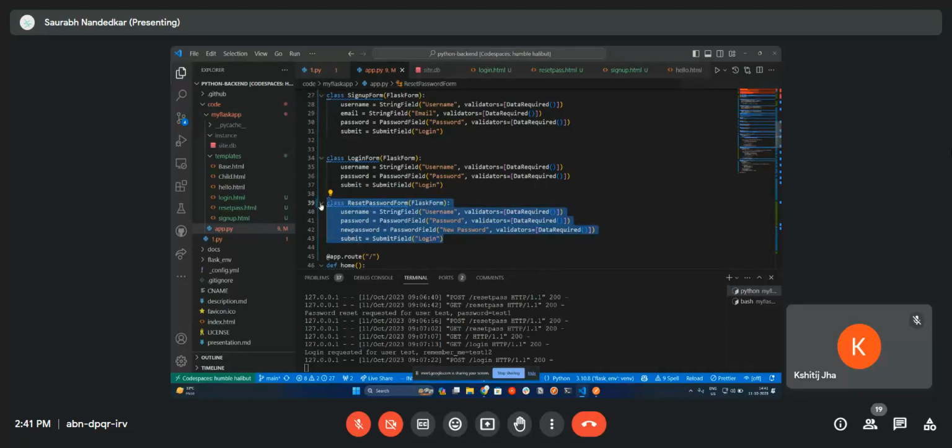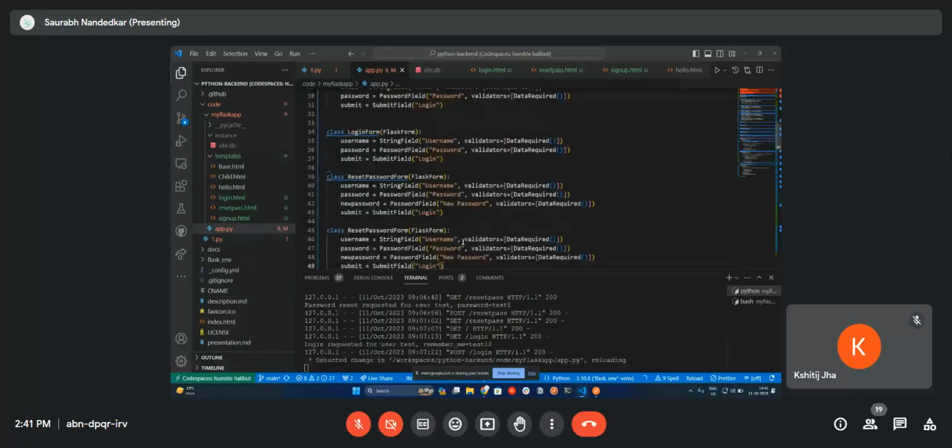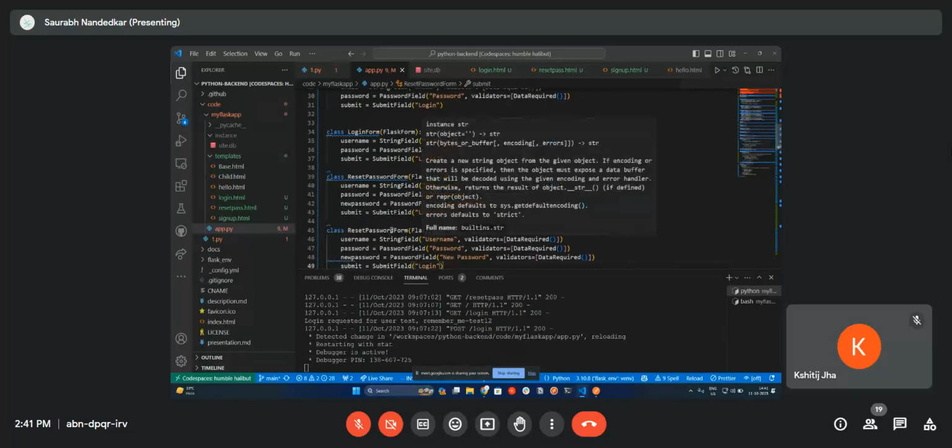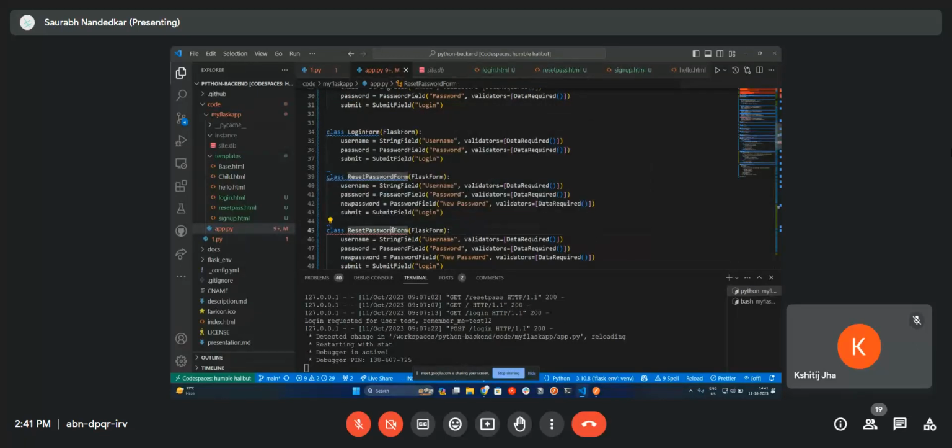So reset password. Paste it. And we'll try to create another form called delete user.